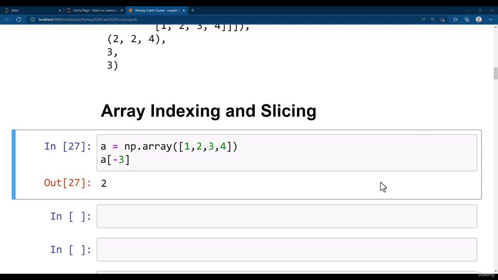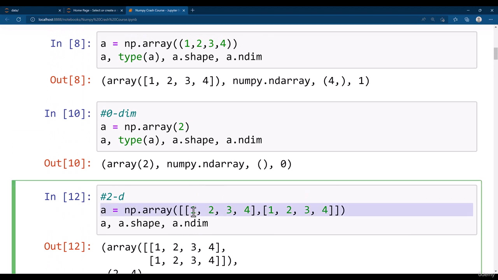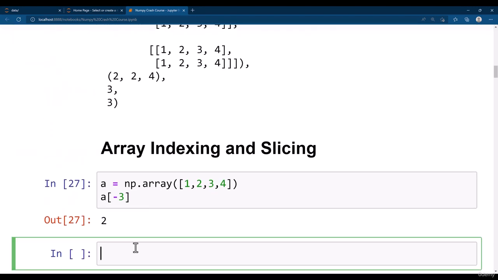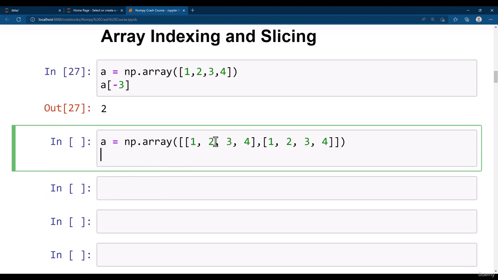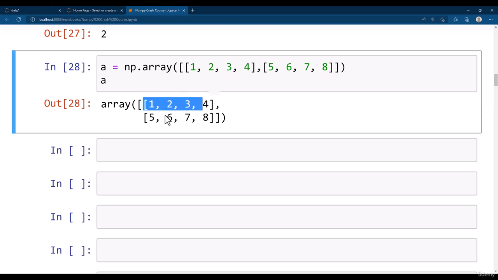Alright, let's go ahead and see the two-dimensional vector, how you can access the indexes of a two-dimensional array. We are just going to copy the previous two-dimensional array, which is 1, 2, 3, 4, 1, 2, 3, 4. Just for simplicity, I'm going to say here 5, 6, 7 and then 8, so that you can know properly which index we are going to refer to. Alright, let's go ahead and print this value so that it will be a little clearer to you. This says that there are 2 rows and 4 columns.